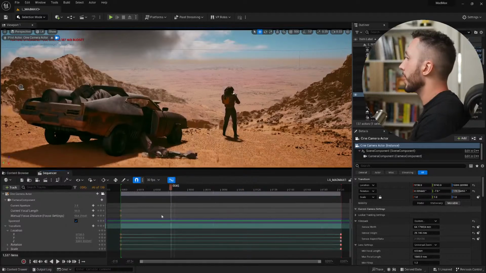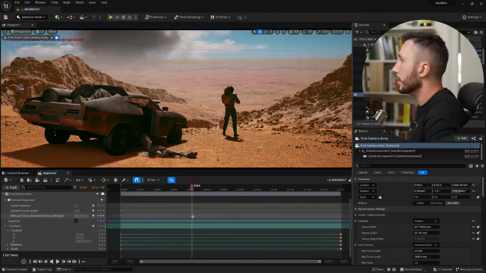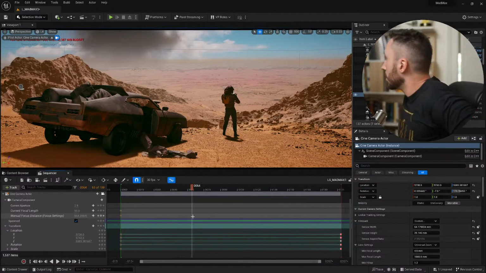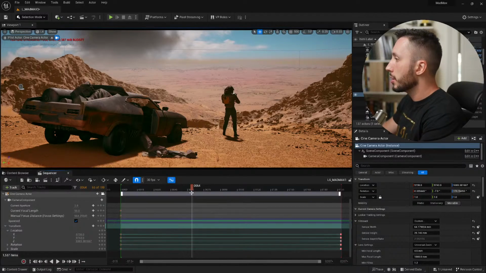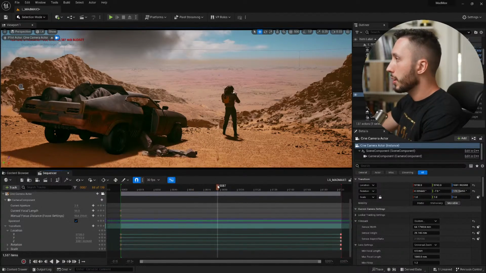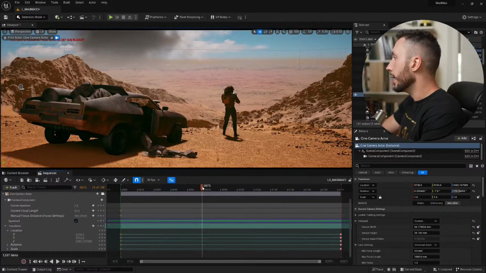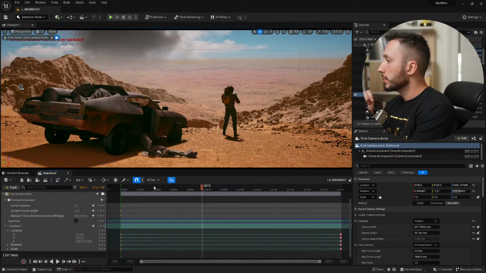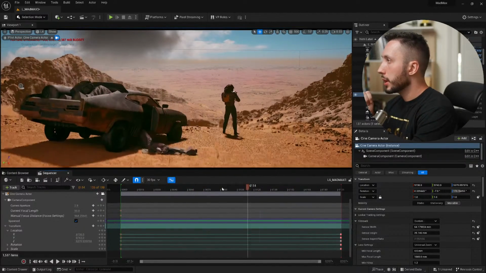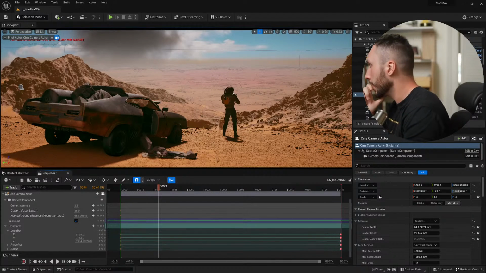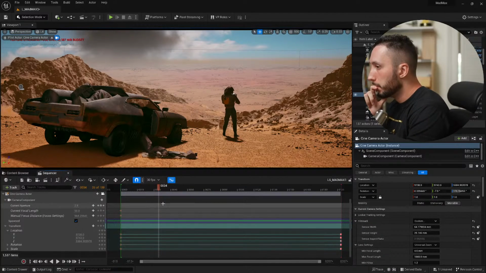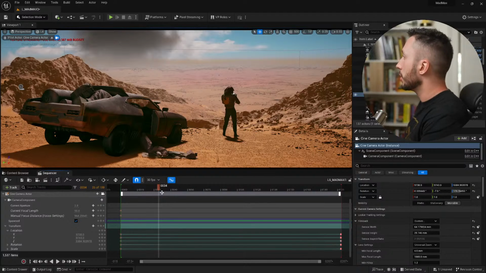All right, so that is our animation for our camera. If you have any questions so far, drop it in the chat, but I am going to start setting up this scene to render now. So now we have our camera animation, everything is here. I am going to start setting up my render settings, and we're going to be using Render Queue for this.